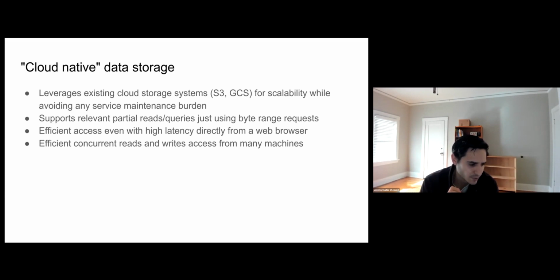Some sort of traditional database format that might rely on a lot of scanning and filtering of data as you read it is not going to work very well if your only interface to the data is through a relatively low throughput, high latency storage system. And in particular, we would like to have efficient access, ideally directly from a web browser, even over such a high latency link.